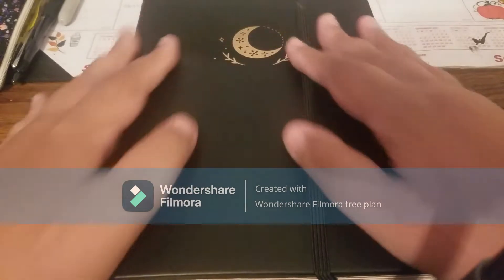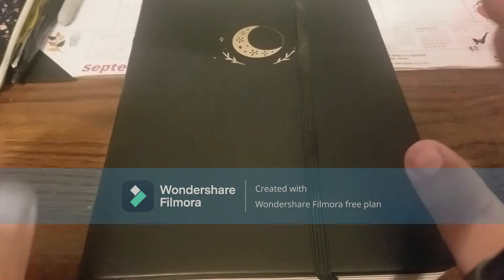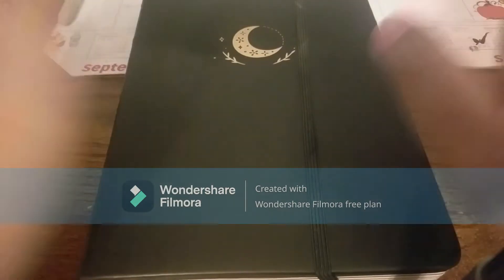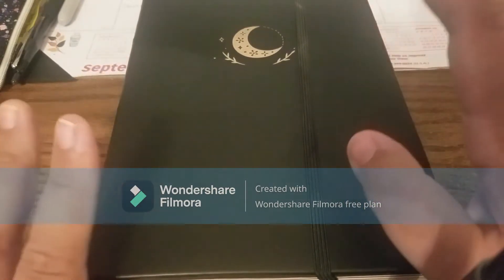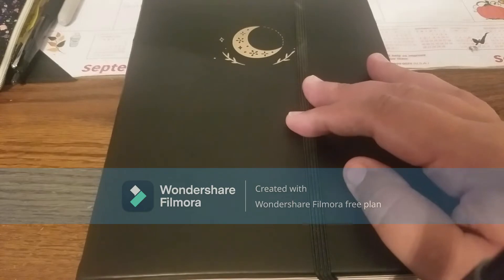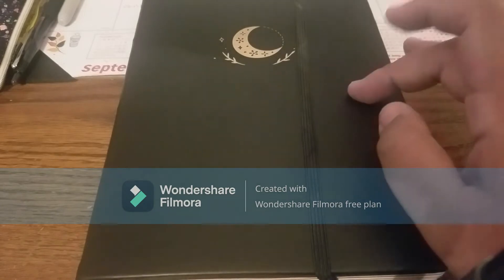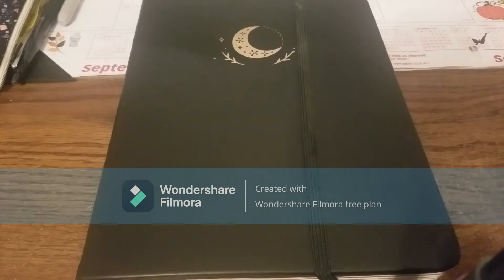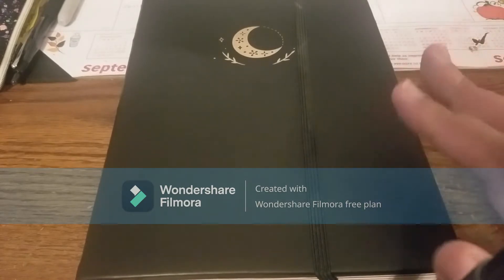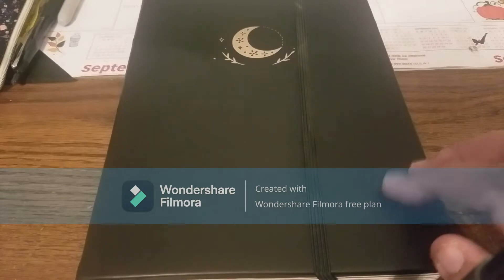I am also big into paper craft and journaling, and I've been doing a bullet journal for the past quarter. I have my new one for October and I'm super excited to show you what I have set up and how I'm gonna do this. I'm gonna have more videos because I am a journal addict, and I have set up bullet journals for my multiple writing projects, so if you want to see how those are set up with a little bit of tweaking, I can show you.